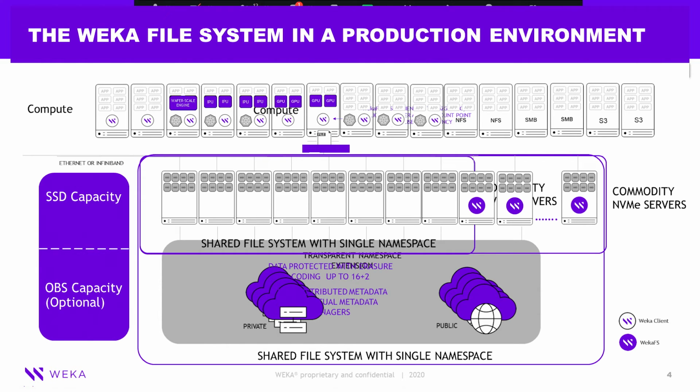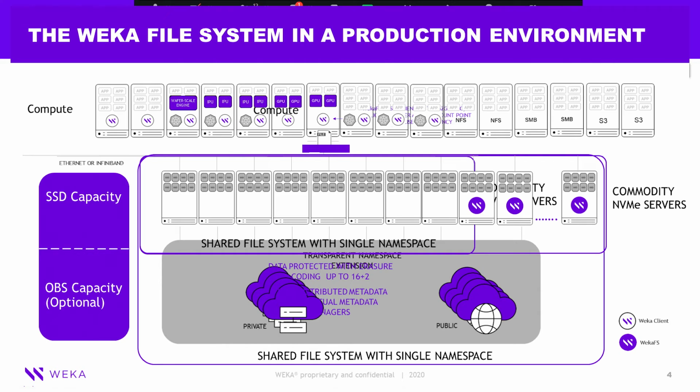But we also support, as I said before, NFS, SMB, and S3 access to the same data, which is really important because if you're ingesting data from a scientific instrument via SMB, but you're processing on POSIX, with Weka you can do that very easily because both protocols and different clients have access to the same data.